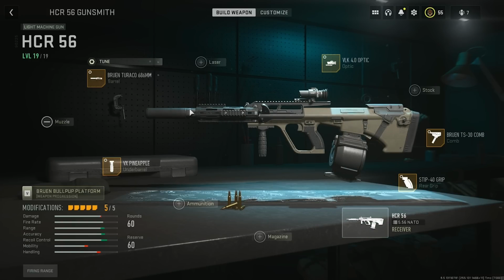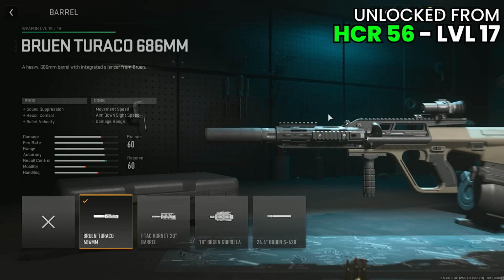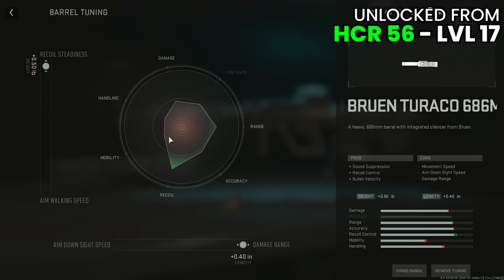Let's now talk about the barrel, the Bruin Tarraco 686mm. This is a barrel that's unique because it actually comes with sound suppression built in, meaning we don't need a muzzle. As well as that, we also get that increased recoil control and bullet velocity, so it is a no-brainer to add to our HCR. For the tuning on this, we want to max out our recoil steadiness and our damage range.